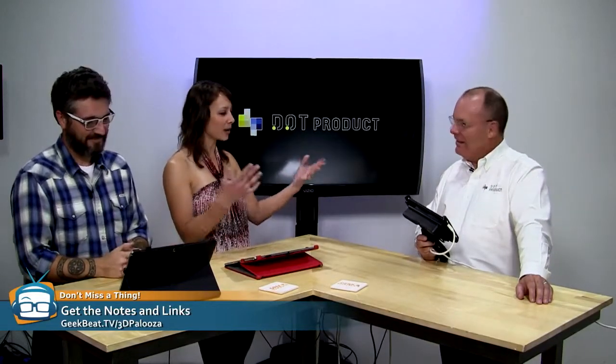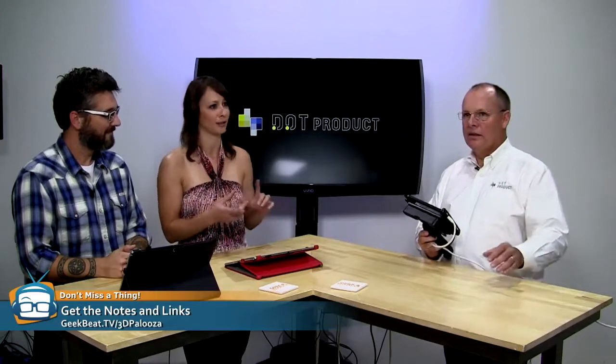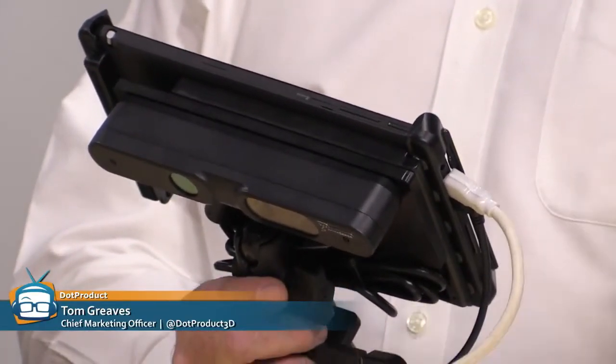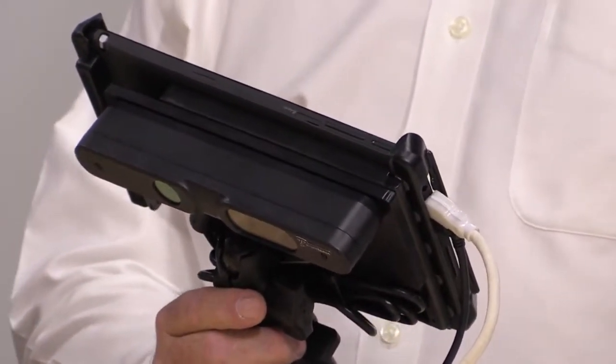So you have a product from DotProduct, which is the name of the company. What is that you're holding in your hands? So what we've done is mashed together two technologies. We take some off-the-shelf sensors that are used for gaming purposes. I think many of the people in this audience have some of these in their home already. We calibrate them in our facility in Houston. And then we combine that with off-the-shelf Android tablets. And we've written some software to get engineering-grade 3D data from these sensors, and we do all the processing on the tablets in real time.